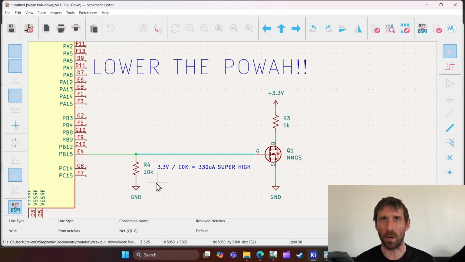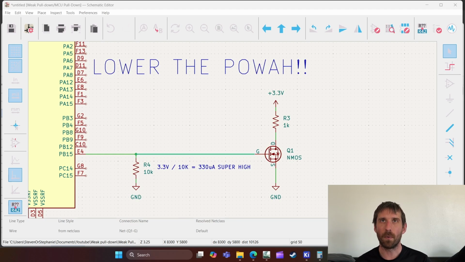And because of that, I'm probably using values that are way lower than what I have to, which means I'm wasting power. And in my designs, the setup you see here, I often have way more than just one. 5, 6, 10, maybe even a little bit more. So if I'm using 10K and then you gotta multiply this by 10, because that's how many I have, this starts to become non-trivial. So I wanted to look at how did we even get to 10K in the first place, and how high can we go?